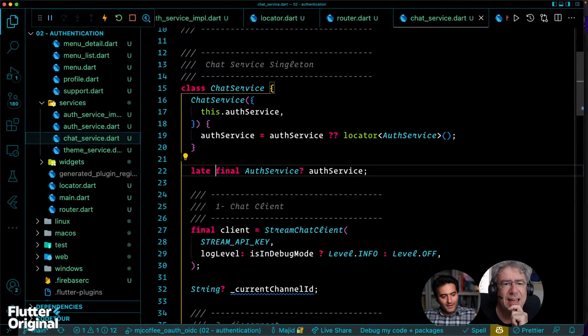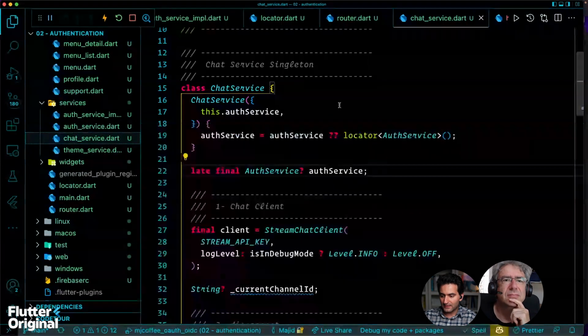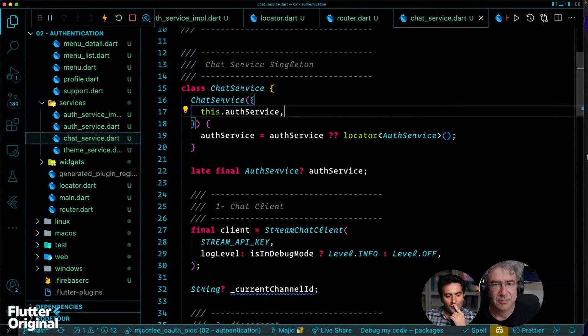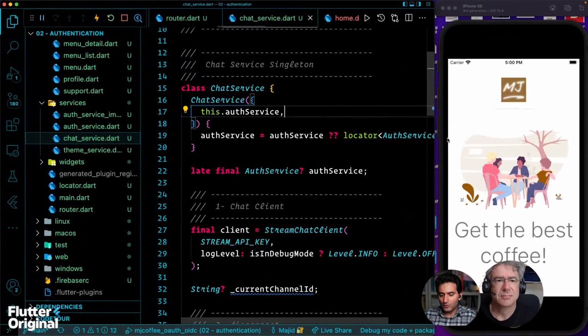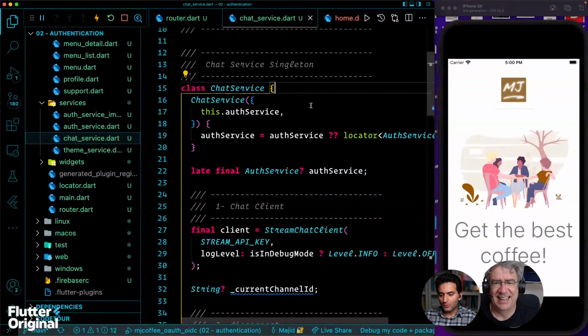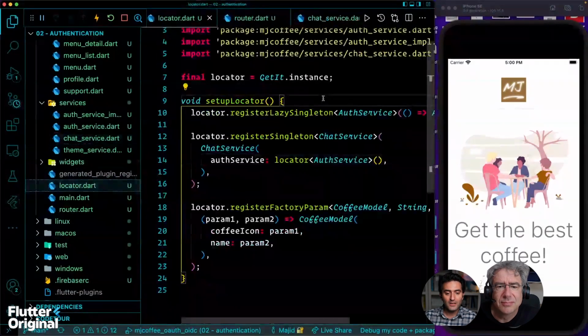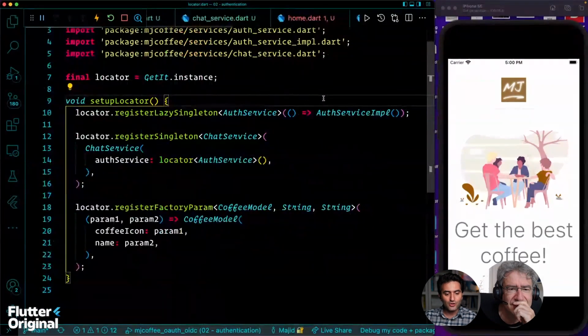Okay. So now let me just finish up something here. So now we switched to Service Locator, which is amazing, and my app still is working, and that is a good sign. So from now on, I can use this Service Locator and move on. Now you want to show me more things about dependency injection and Service Locator. I will stop my screen and you can share your screen and show me what you want to show me.